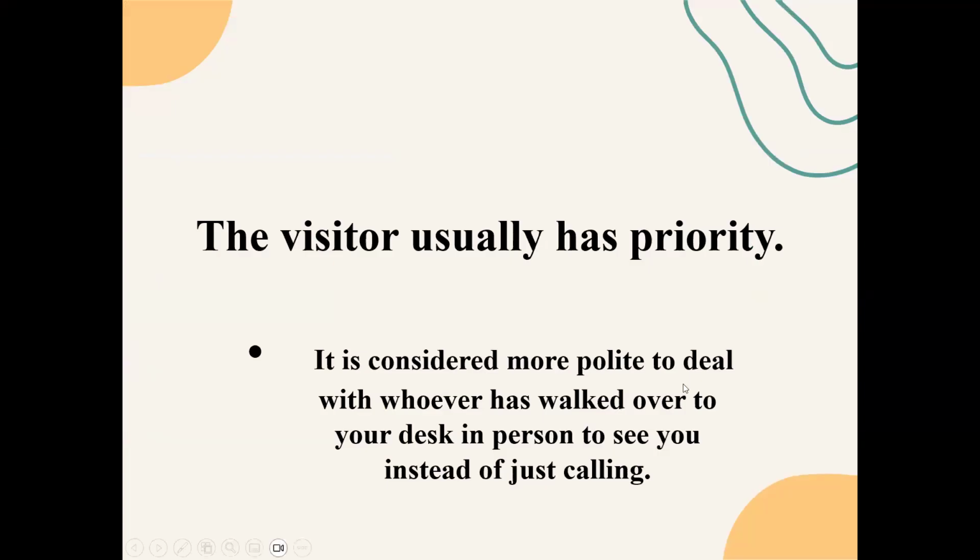The visitor usually has priority. It means visitor first. They came physically to the office. They're here. Perhaps they're here to see someone important. You don't know until you find out what they're there for. So you want the person who is physically there to feel that they're being taken care of and whatever they need is given to them first, because then they can go and see whoever they have to see. The person on the phone, relatively speaking, is usually in a comfortable situation. Maybe not, but usually the person on the phone can wait a few seconds, and it seems less dramatic or less urgent.